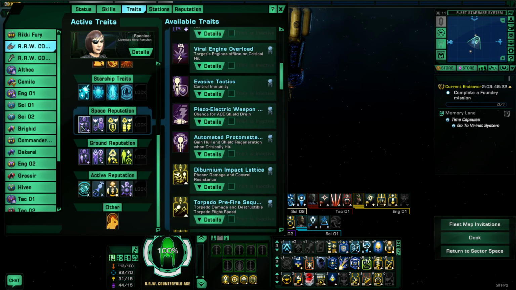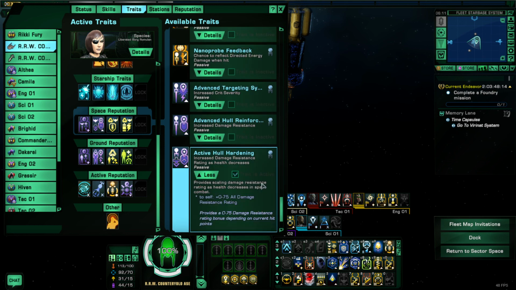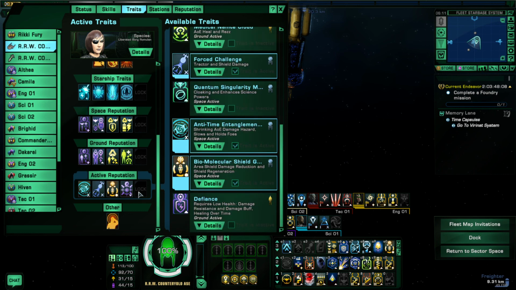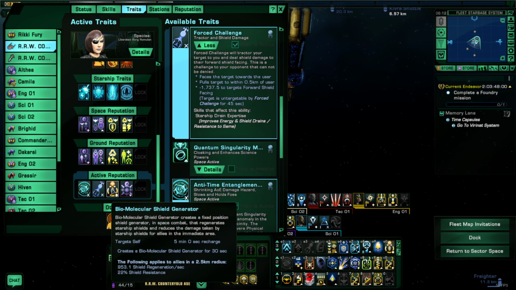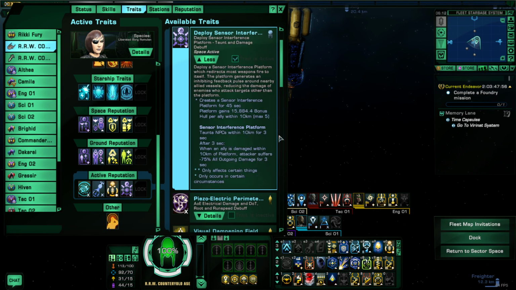Then Space Reputation, I have Whole Healing, just to get some more healing whenever I'm dealing damage, which synergizes with my kit. Active Full Hardening, and then Ox Power offense and defense. Then Active Reputation of Anti-Time Entanglement to synergize with Gravity Well. Force Challenge, just for people to stay around me longer. And then Biological Shield Manager and Poison Sensor Interface to just add some AoE stuff that's going on.